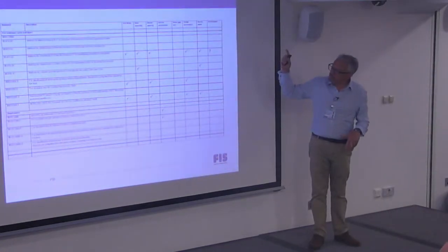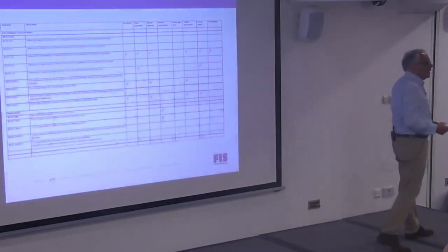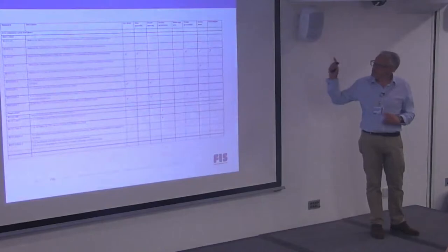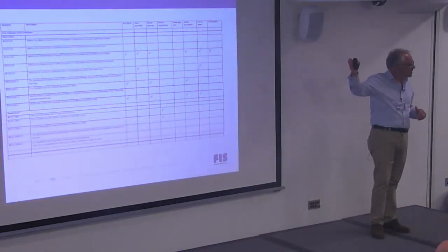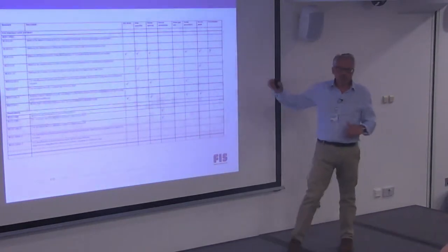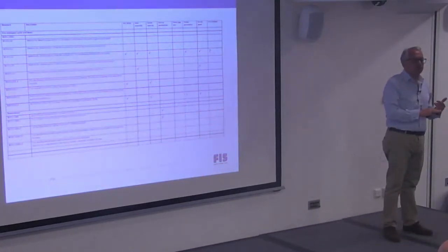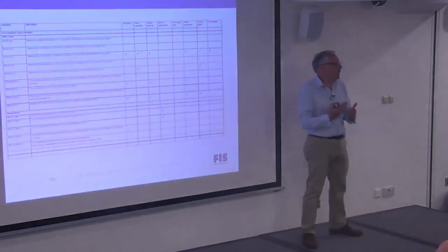So, Mandeep said to me earlier on, we need a call to action at the end of all these. What are we going to do about it? It's all very well saying, here's the problem, but what are we going to do about it? We started to list all of those test standards that I put up at the beginning. How do those test standards relate to all of the things that perforate the wall? Are there, in fact, standards for some of the things that we want to do? Or are there missing standards? And what can we do about that?